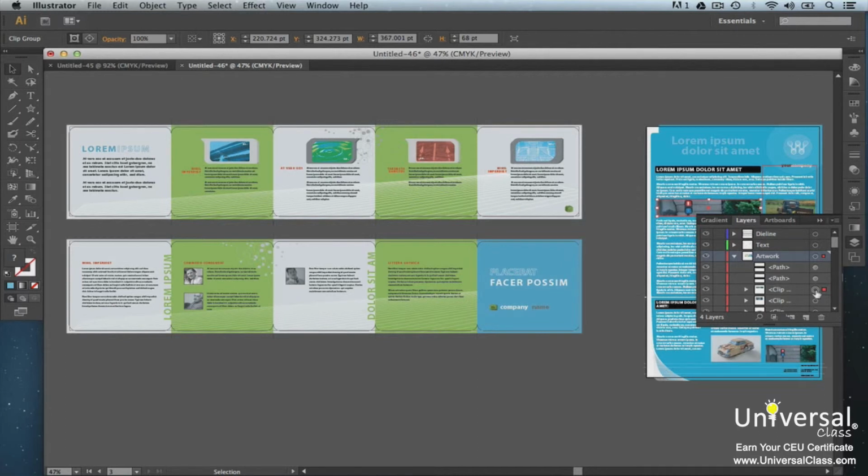Note the image box outlined in red with white handles. We can also see a large red square in the Layers panel. This tells us which object has been selected. You might also note that a smaller square has appeared in the Artwork layer row, indicating that it's the main layer that the selected item is on.